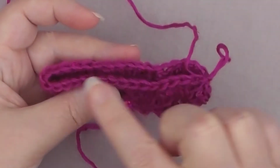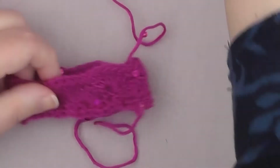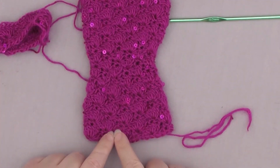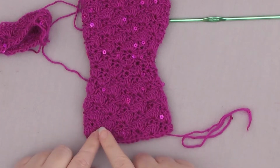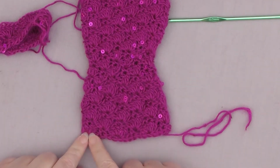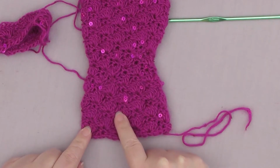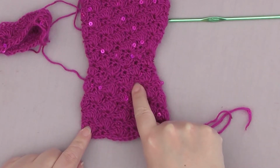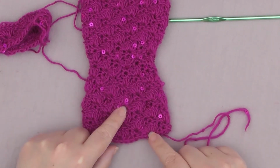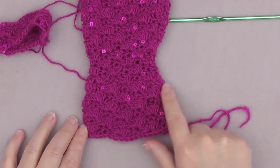As you see, we still have six shells. Now, what you can see, if I pull this one up, hopefully you can see the shells, and the way you can count the rows is they actually go in a diagonal either way. Down here we can see this is the first row, so that's one row, and then that's two, three, four, five, and six. So we want a total of six, which will actually be three shell rows there and three shell rows there, right beside each other, but I find it easier to count on the diagonal.